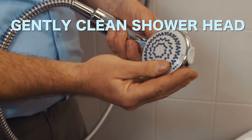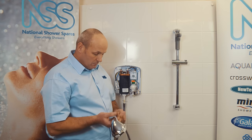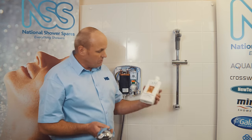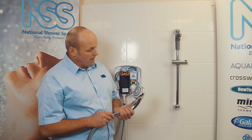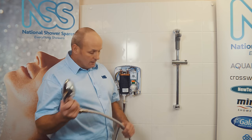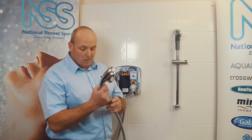Most handsets have a rub-clean spray plate these days, but if yours hasn't, you'll just have a lot of holes in there which could be badly scaled up so the water can't get through quickly enough — in which case you need to descale your handset. We do sell a descaler, which you can see via the links below. Pop your handset in the descaler, give it a good rub clean, and that will sort the handset. The other reason is your hose could be kinked, which would cause the water to struggle to get out.